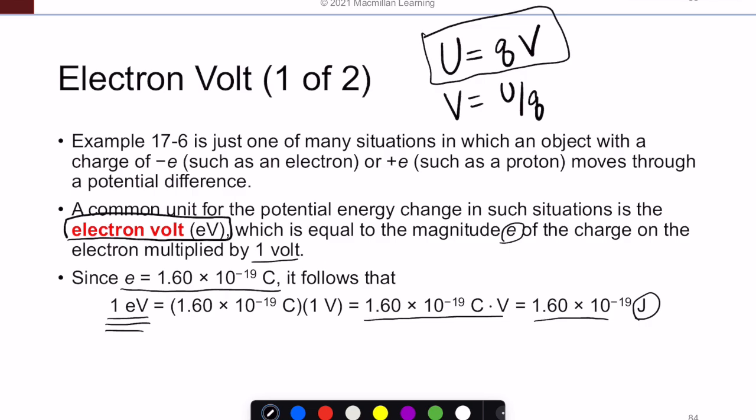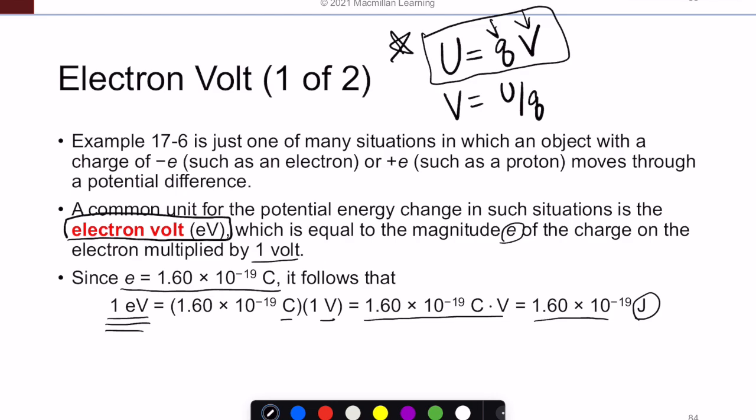So how did that turn into joules? Because a coulomb times a volt gives you a joule. And we see that right here, right? This is units of coulomb, this is units of volts. So a coulomb times a volt must give you a unit of energy, which we know very well as being a joule. So an electron volt is just another way to express energy.